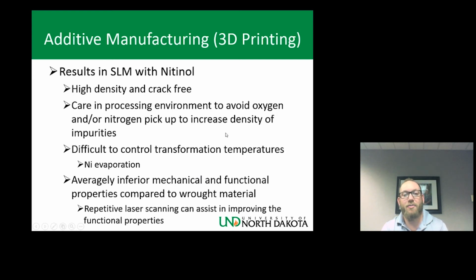So the results with the SLM process and nitinol have found higher density and crack-free parts, but there must be care in the process environment to avoid oxygen and nitrogen pickup, which increases the density of impurities. It is difficult to control transformation temperatures. The nickel does evaporate off in this process because of the high heat, and usually the mechanical properties have been inferior, along with the functional properties, compared to the normal materials, but repetitive laser scanning can assist in improving the functional properties.